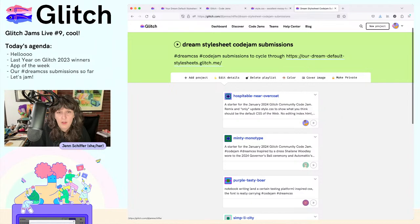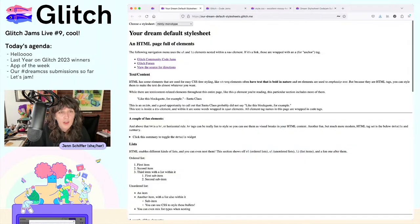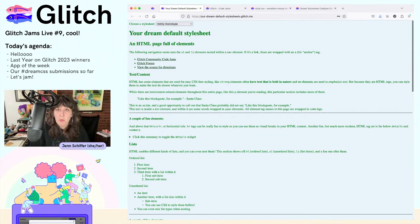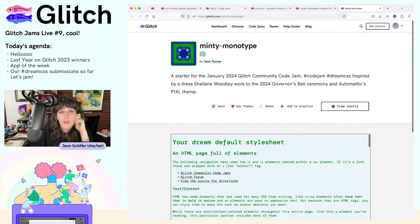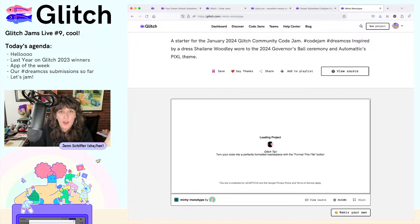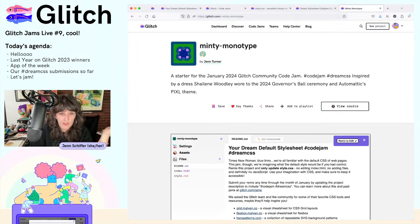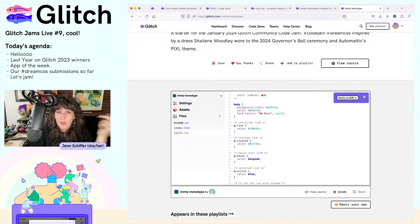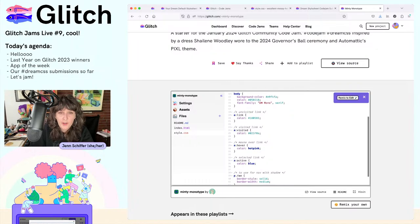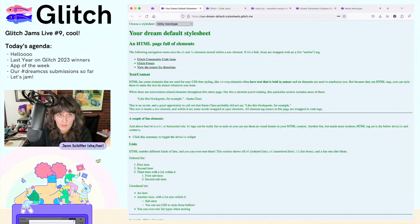So this one's mine. Then we have Minty Monotype. That's by our own Jen. You'll notice that hers says monotype, but it's not loading in a monotype font. Let me open up her project in a new page. Jen, this isn't your fault. This is my fault. But I believe that your project is loading a Google font, maybe. And so when I'm doing the drop down, it loads the style sheet, but it's not loading the font. So let's take a look. DM Mono. Okay, so it's not a Google font, but it is a font that I have on my machine. I don't know. But Jen, if you're listening, if you change serif to monospace, that'll be a good fallback and it will ensure that my drop down thing will work.